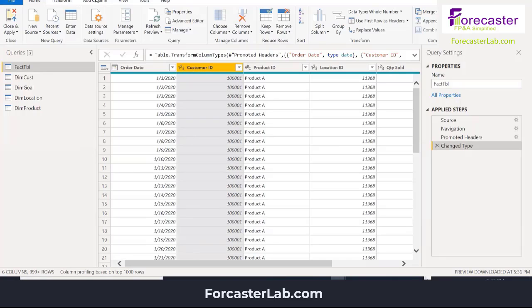Query editor is very, very cool. There's so many things you can do with it. And it's really good for automating your processes, automating your loads, creating rules, cleansing your data, cleansing errors, all that stuff. I'm happy with everything I have here. So I'm going to go up here. You should have a button that says close and apply.